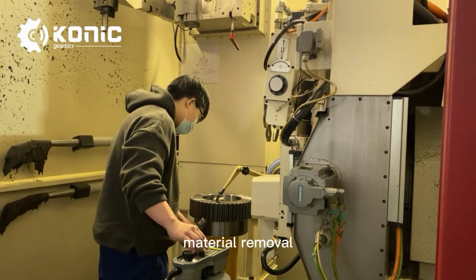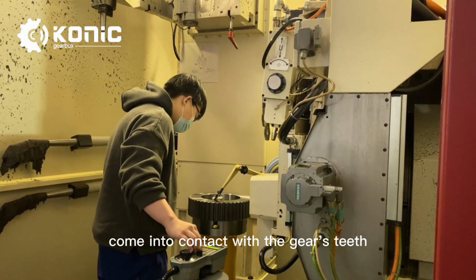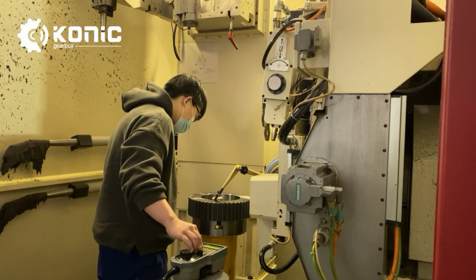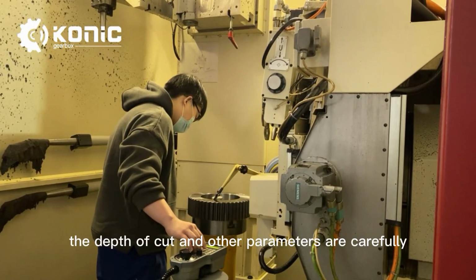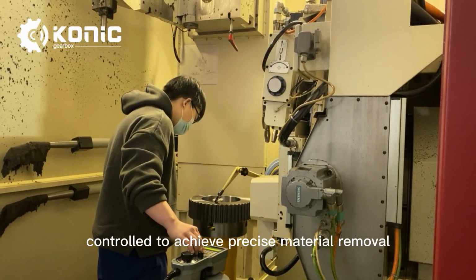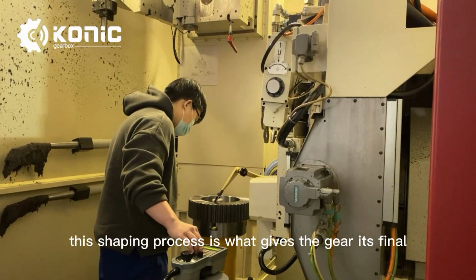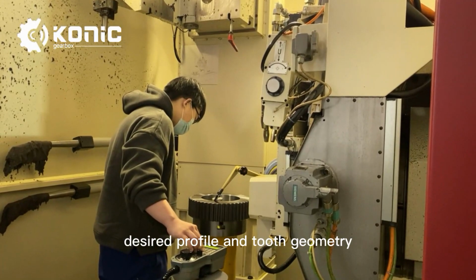Material removal. As the abrasive grains on the grinding wheel come into contact with the gear's teeth, they remove material from the gear. The depth of cut and other parameters are carefully controlled to achieve precise material removal. This shaping process is what gives the gear its final desired profile and tooth geometry.